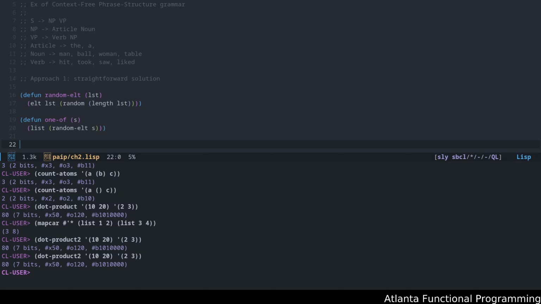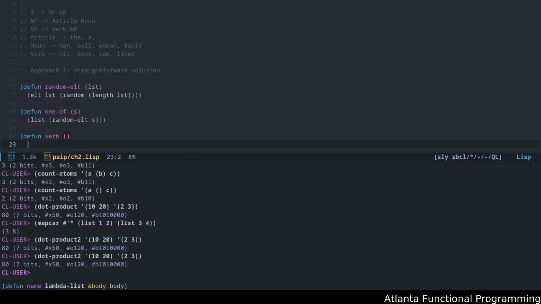So now let's go ahead and define our terminal symbols. The reason why I'm working up to the non-terminal symbols rather than writing it as is, is because there's one more function that we need to technically implement, but I have not yet implemented. In fact, I don't think I would need to, but we'll see how it works out. The first thing, we'll start from the bottom up. We'll create a verb function that returns one of the list of verbs: took, saw, and liked.